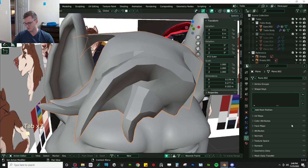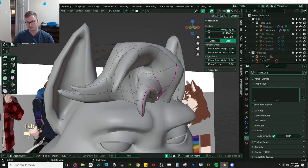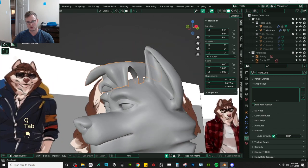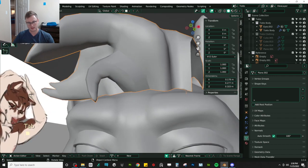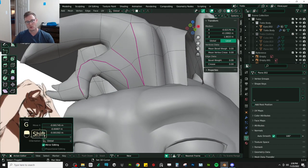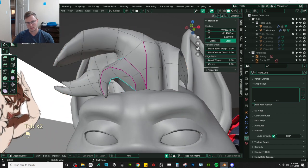Let's set this to 80. Oh yeah, now we're getting some curls. Yeah, look at that. Sharp. Not bad. I guess we could do sharp here too. Yeah, that gives it a really nice curl. Okay. Most definitely we'll do that.